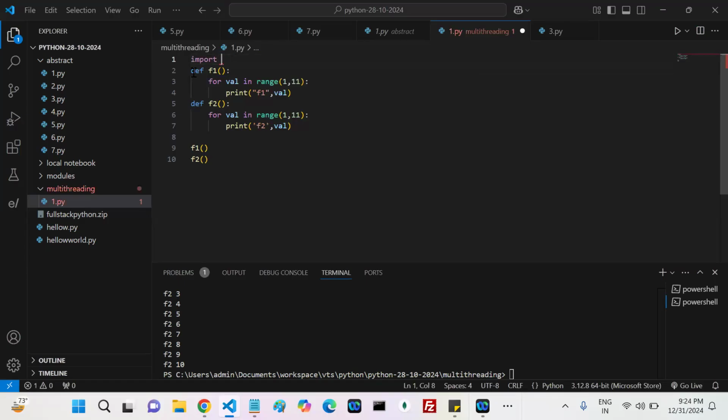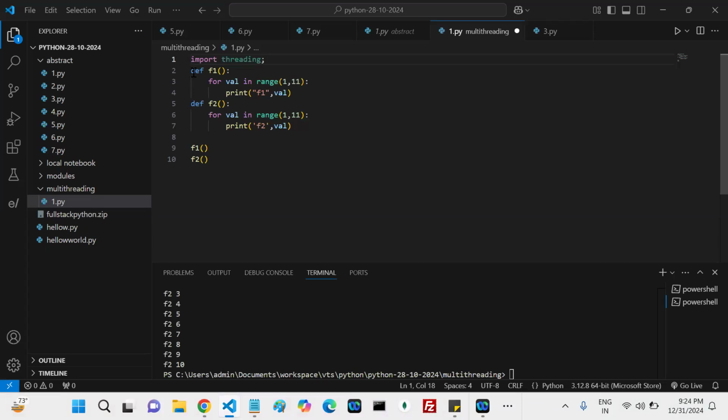Tell me, what is a module? A module in Python is nothing but a simple Python file which contains variables, functions, or classes. Yes or no? It's just a simple Python file. That's it, more than that, nothing.